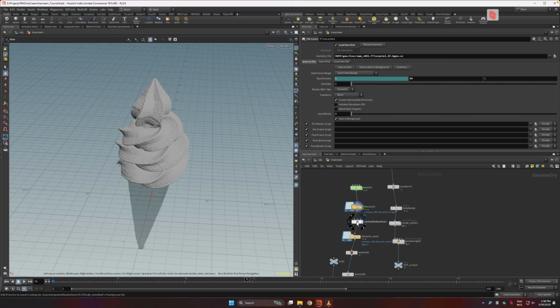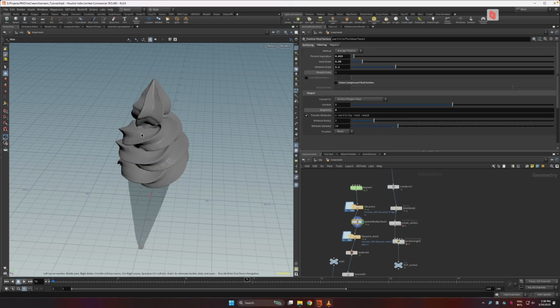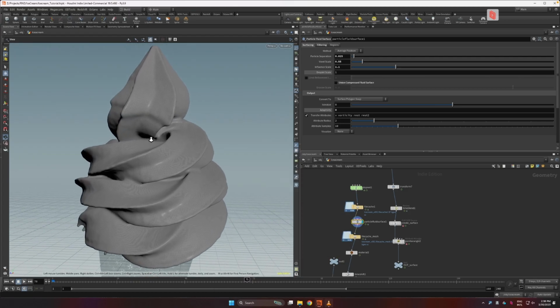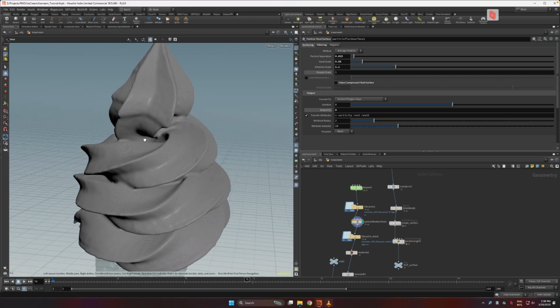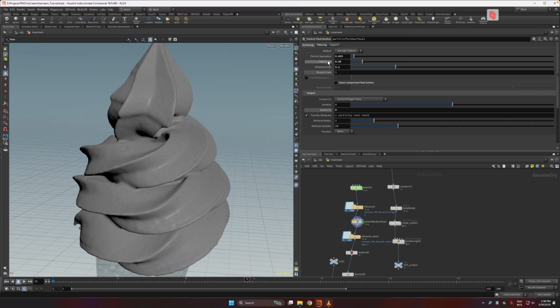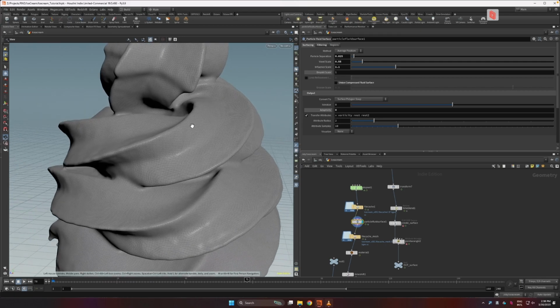Then in order to mesh this, and I'm not 100% happy with the way it meshed, because again we have some subtle flickering here and there, but I do feel that we might need some extra resolution for that, but that might also be fixed with the voxel scale. As you can see, I've already dropped it down from the default 0.75 to 0.55, and then also to get more detail and definition, I decreased the influence scale of the particles.